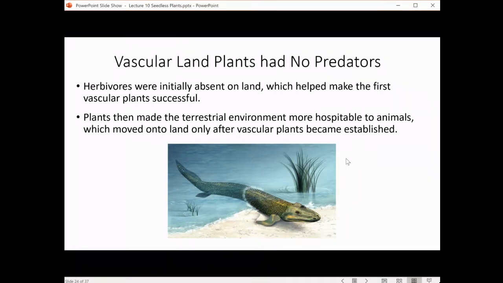Here is an artist's sketch of an organism called Tiktaalik. Tiktaalik is one of the most important fossils that we have thus far found, and it's a really cool story. If you don't know about it, check it out. This was work done by a biologist called Neil Shubin at the University of Chicago.